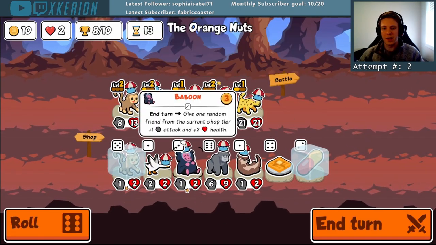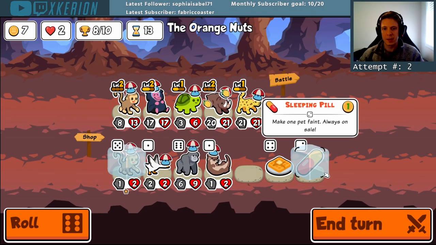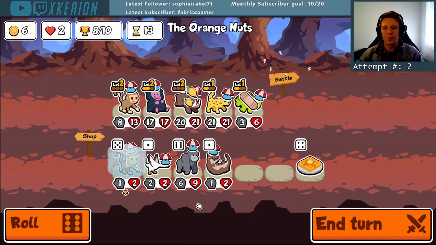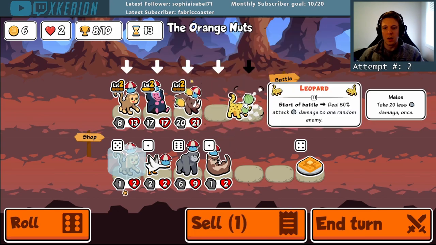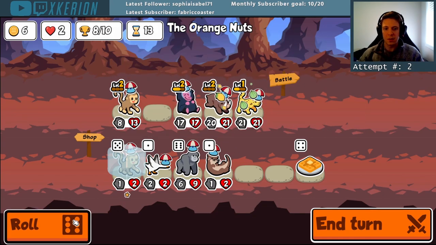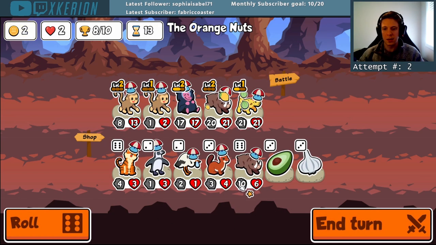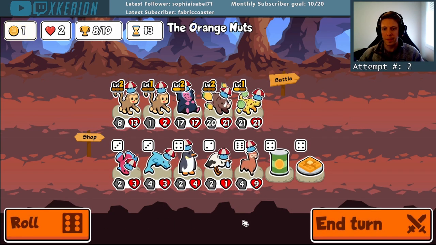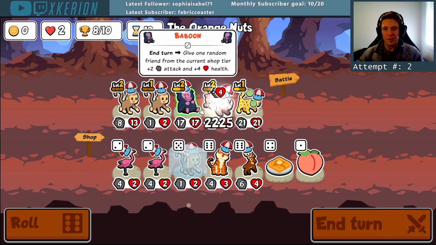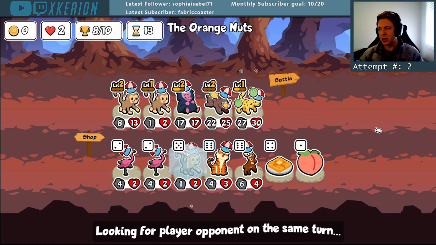We don't want more tier 6 pets because... I think we just got to do it now. We don't want more tier 6 pets because the baboon is just going to pick one of these two. I think we just go here. No more boar. We take a leopard and we take a monkey. We need level 3. We need a chocolate.